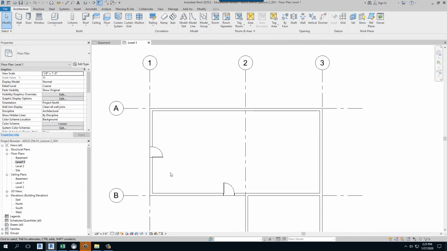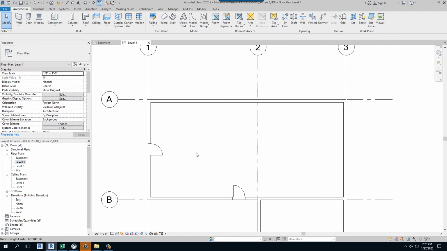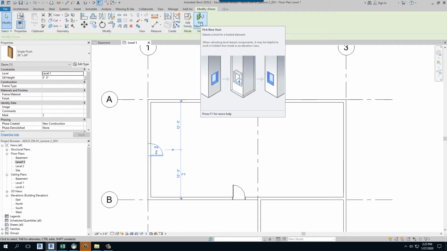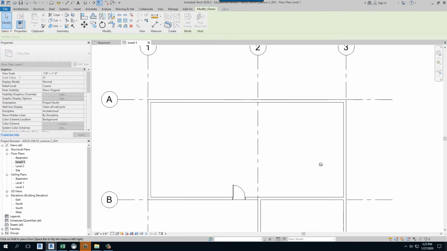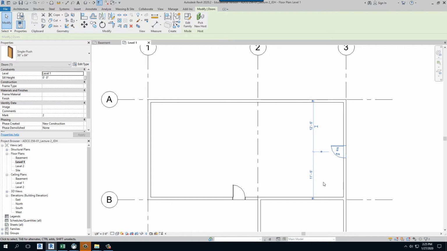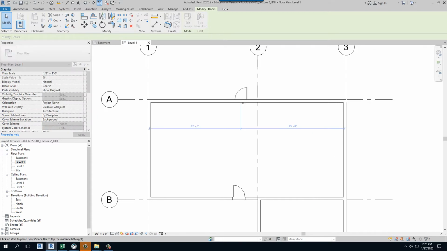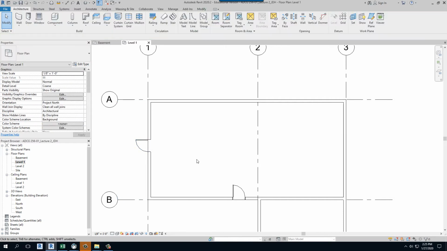What if I didn't want a door on this wall? Some of you might delete it and then put another one in. That would seem logical. But if you click on that and you come up here, notice there's something there that says pick new host. Doors and windows have to be hosted by walls. They can't sit out there on their own. So if I click pick new host and I simply click that wall, now that door moves to that other wall. Okay? So in lieu of deleting several things and then inserting them again, picking new host allows you to move those things to wherever we want them to be. And that pick new host is handy in that way.